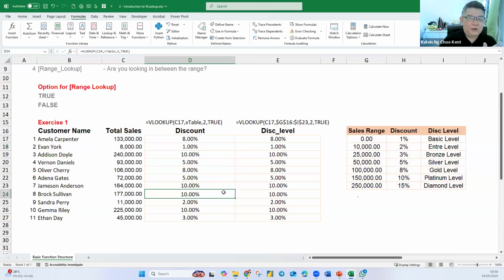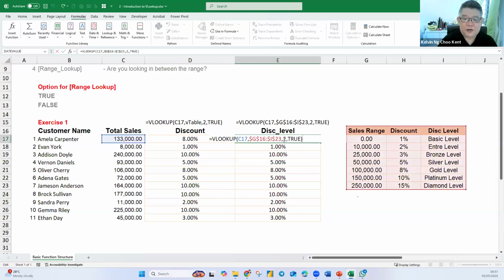Now, in most of our VLOOKUP attempts in our work, we don't use true a lot. That's why I start with true. Very seldom do we have work that we need to use true. Okay? Most of you, if you learned it from your colleagues or whatever sources, they always tell you to use false, false or zero. And you just follow. You don't even know why you want to use false. So don't worry. In this case, this is not 2 anymore. We want to know the discount level, so we must use 3.